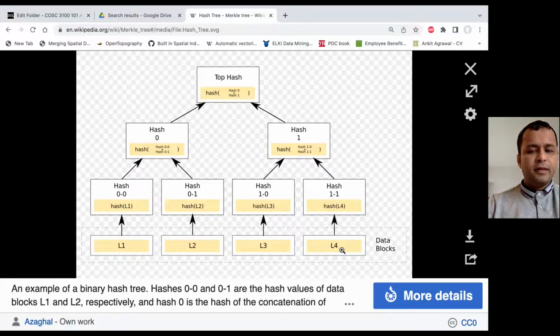For example, if your file is 10 megabytes, then each of these data blocks is 2.5 megabytes. So 2.5, 2.5, 2.5, 2.5. So in total, 10 megabytes. So if you have to send this 10 megabytes of data, then you can actually send them in pieces. So 4 data blocks could be sent.